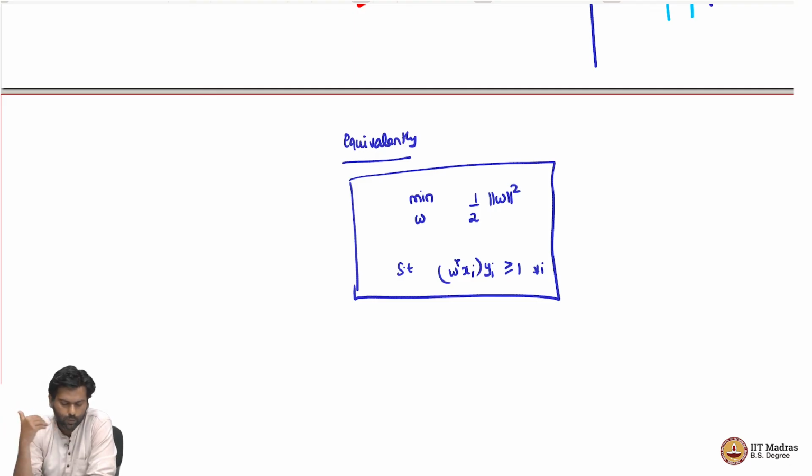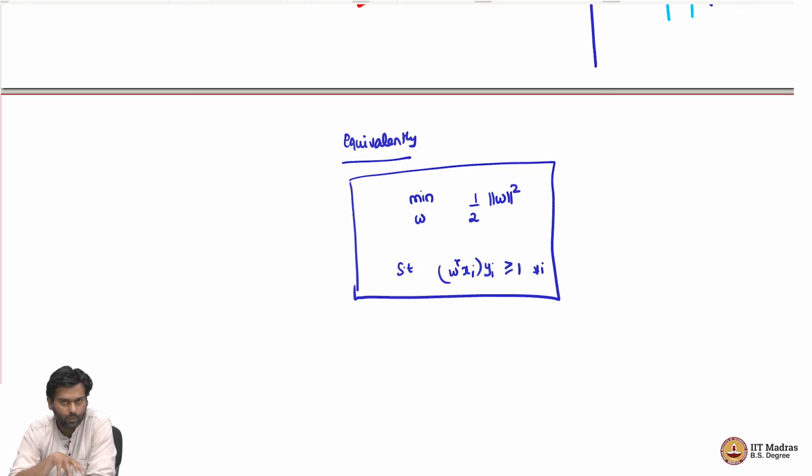So, what we are going to say is that, well, here is an optimization problem which you can solve, and then you will get a W which maximizes the width, and we can be happy with that. But then this is only going to solve a problem which is linearly separable. So, it is not clear how to adapt this problem when the data is not linearly separable, or if the data has maybe a quadratic decision boundary and things like that. So, what we are going to ask ourselves is, can we look at the same problem in a slightly different way and see if that is providing us some more context about this problem.